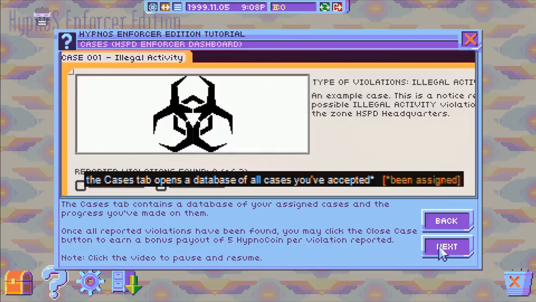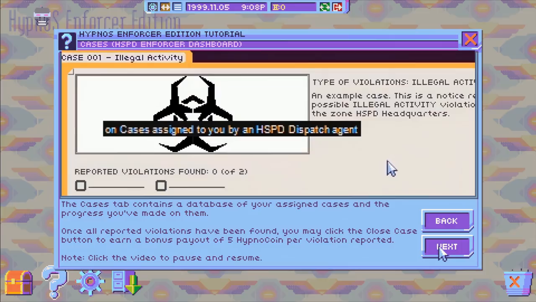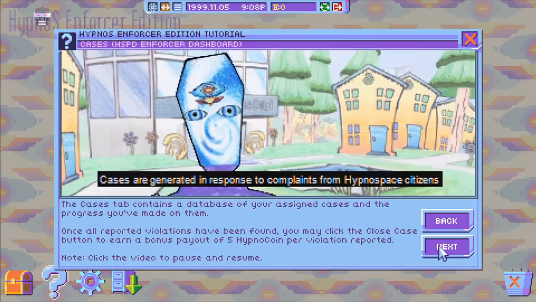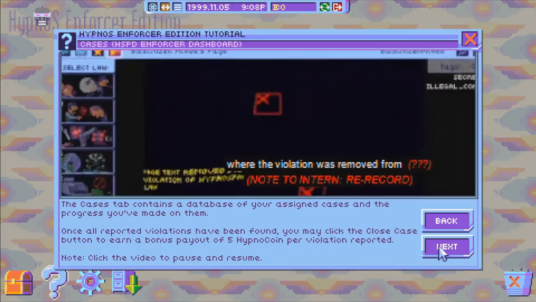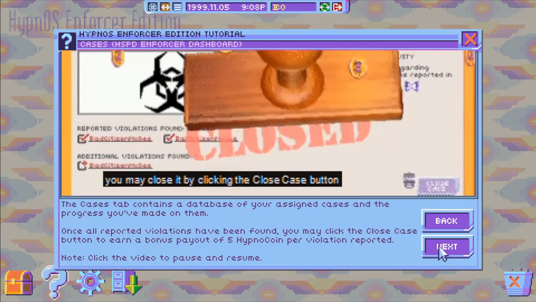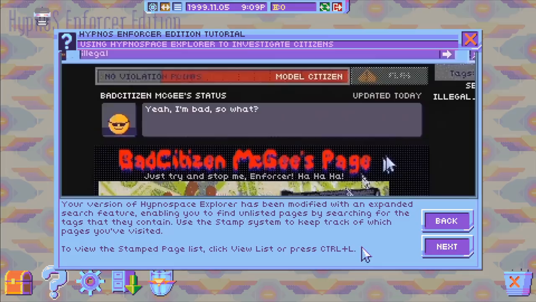Most of the time will be spent on cases assigned to you by an HSPD dispatch agent. Cases are generated in response to complaints from Hypnospace citizens. Okay, I don't know if it's deliberately trying to confuse me, but I'm like, dude, what the hell is going on? Once the violation has been found, the offending citizen's name will be listed here. Click to jump to the page where the violation was removed. What the fuck is this? This is what it feels like for parents to check out a computer for the first time. They're like, how do I move the mouse? Yeah, I'm bad, so what? There we go. That's the illegal content.